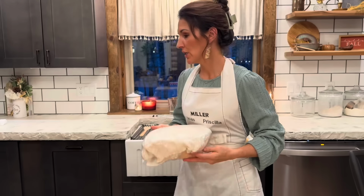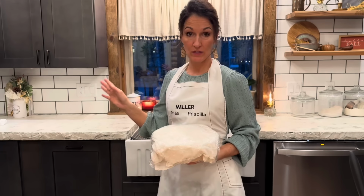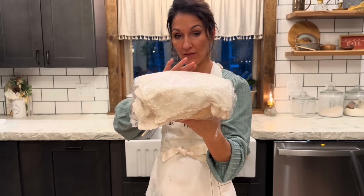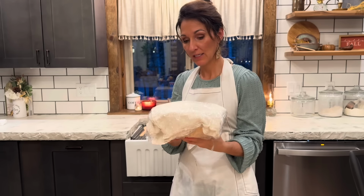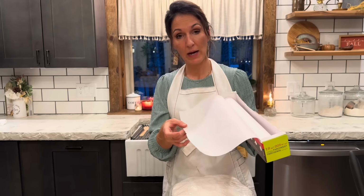I've had the Dutch oven in the baker for quite a while now at 500 degrees. You want it really super hot. And this is ready to go in the oven. You can see how it rose just a little bit. That is perfect. I love that. So hopefully it'll turn out okay. And what I'll do is turn this bread over carefully on some wax paper, and then I'll score it and put it in the Dutch oven.